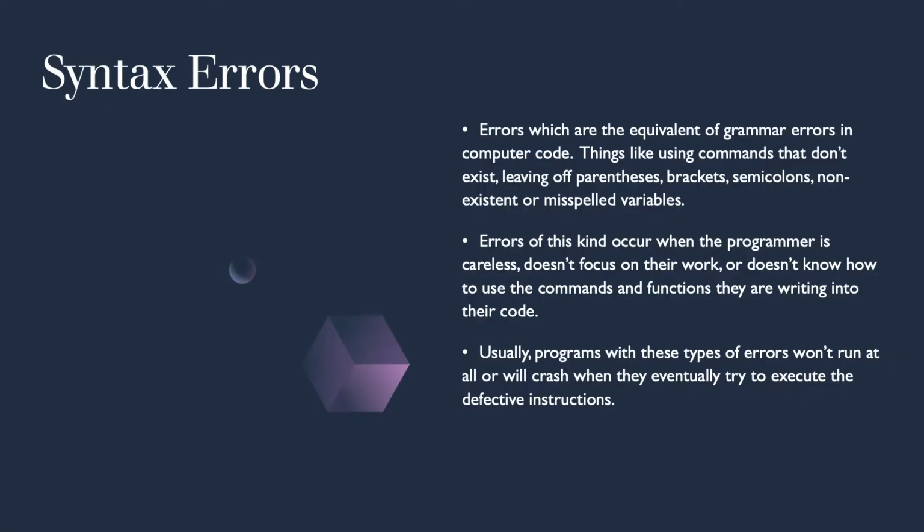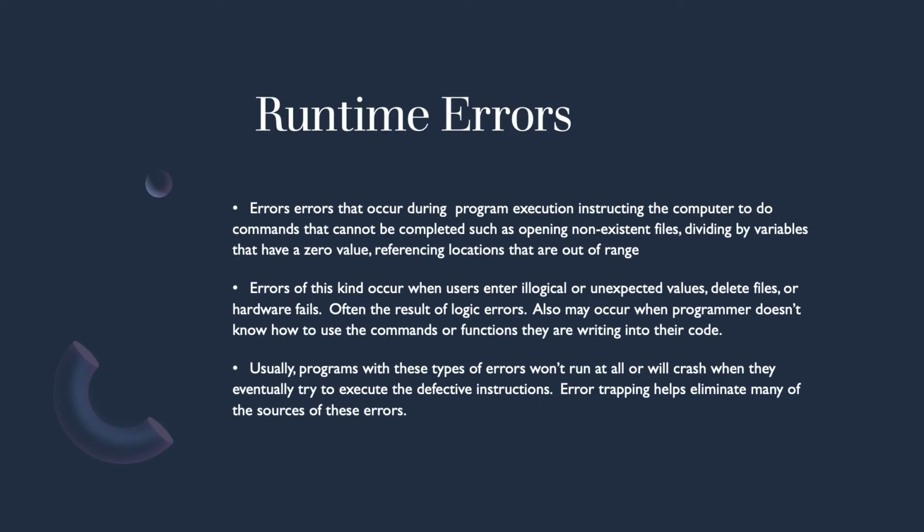Then you have these things called syntax errors. That's like having a spelling error. There are equivalent grammar errors in computer code. Things like using commands that don't exist, leaving off parentheses, brackets, semicolons, or you type in the name of the variables wrong. Errors of this kind occur when the programmer is careless, not focusing, basically not paying attention. Sometimes they'll cause the computer to crash. Sometimes they may not crash at all until they get right to where that bad code is.